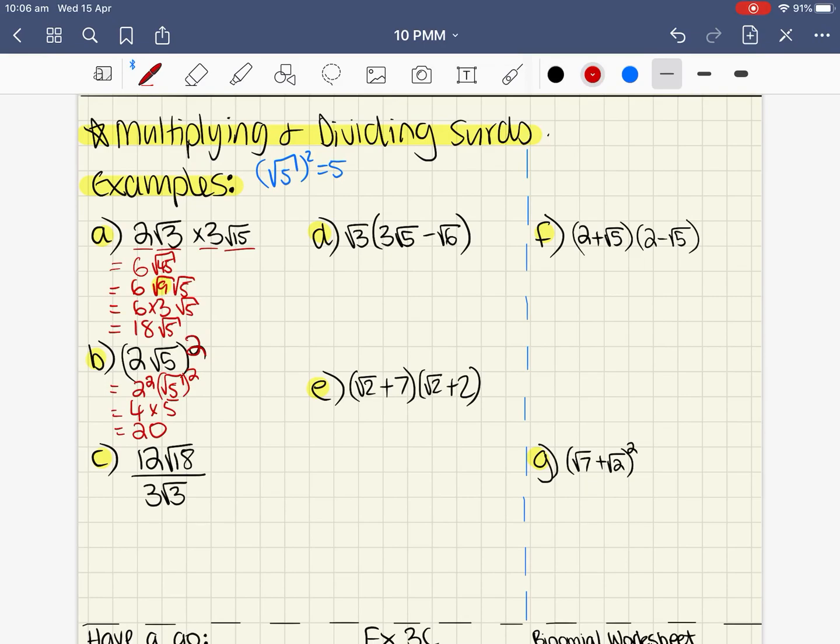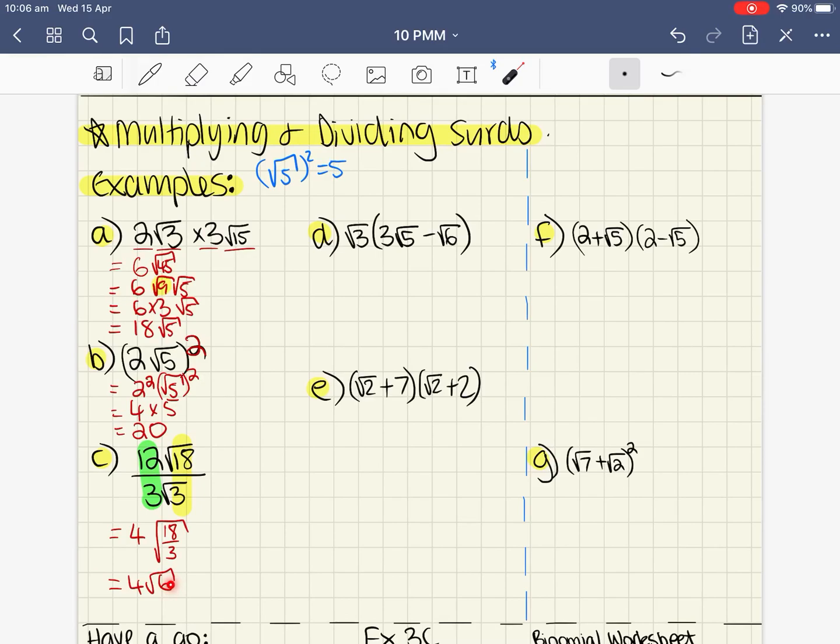Let's move into something else. Let's move into our division now. What we're going to do here is combine this as one surd, in the same way we're going to combine this as one fraction, or just evaluate that green side. So 12 divided by 3 we know is 4, and then we can write that yellow highlighted section as root 18 on 3. Now 18 on 3 is just 6, so we can just write the answer as 4 root 6. And that's it. And we know that root 6 cannot simplify into anything further. It has no perfect square factors.